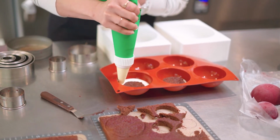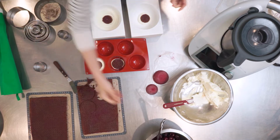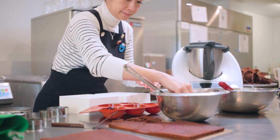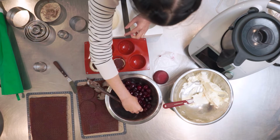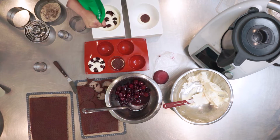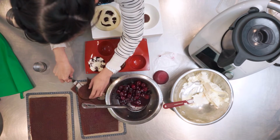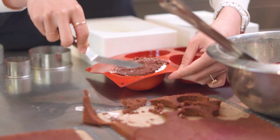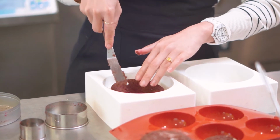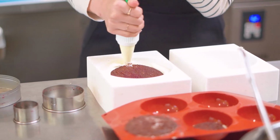Make sure you fill in the gap. Put in your macerated cherry. Explosion.